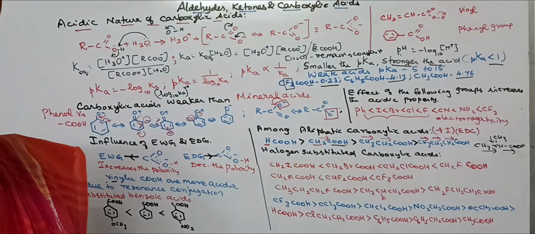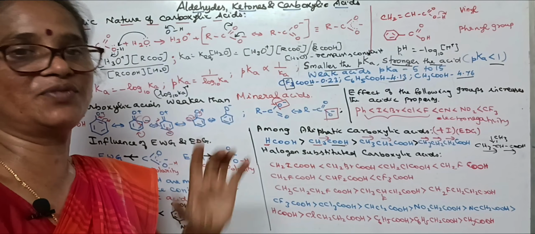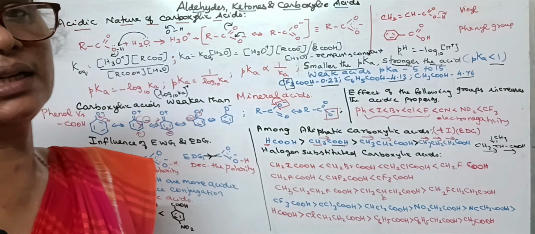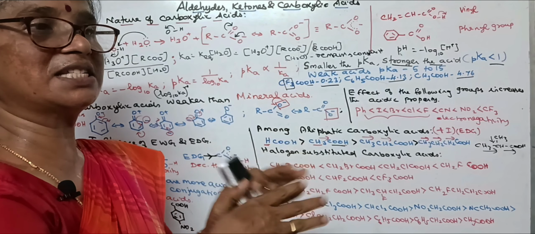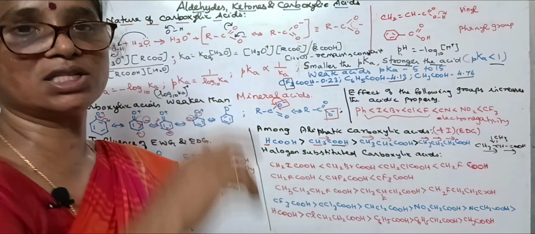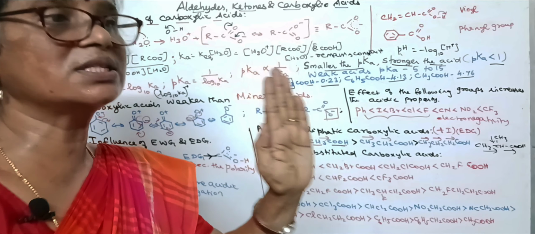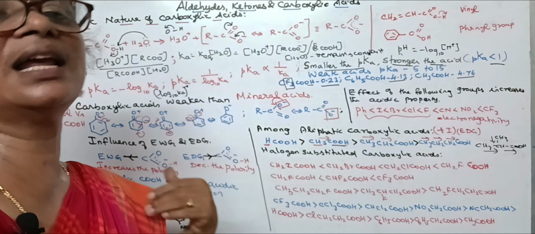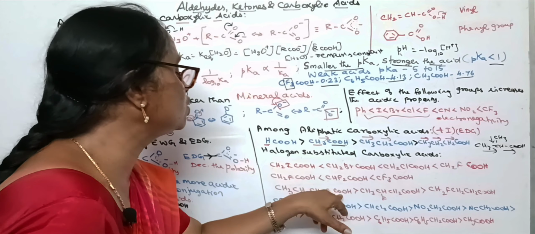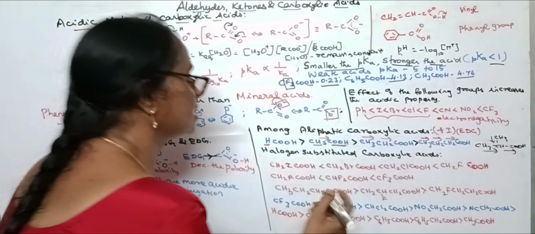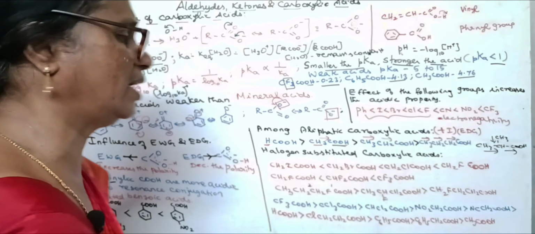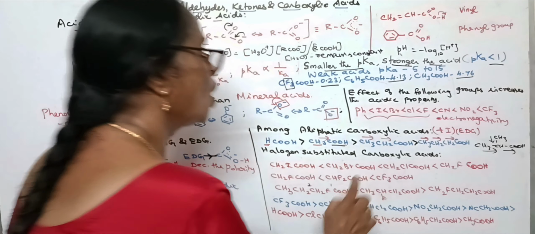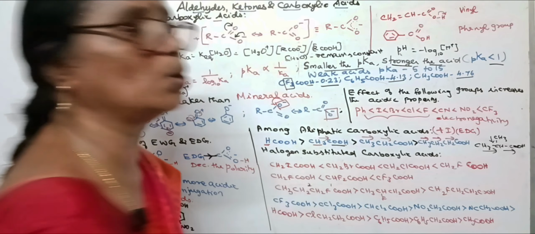And the next thing, the position of the halogen atom relative to the functional group where it is present also influences the acidic nature. Suppose the halogen atom is present very next to the carboxylic acid, those are stronger. If the halogen gets far away from the carboxylic acid, then that acid becomes weaker. See, we can say this is 2-fluoroacetic acid because this is carbon 1, this is carbon 2, or we can say it is alpha fluorobutyric acid. This is beta fluorobutyric acid. This is gamma fluorobutyric acid.